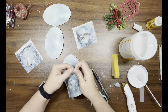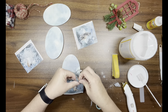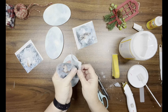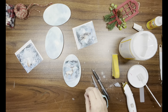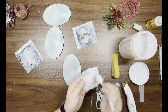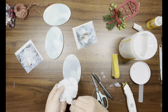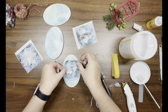I cut out three beautiful animals from the rice paper. I tear around the area I want to use because I don't like the harsh sharp edges from scissors, so I tend to tear them instead. I have a deer, a fox, and a wolf. I add some Mod Podge to the back of each paper piece and add it to the wood pieces, repeating the process for all three.